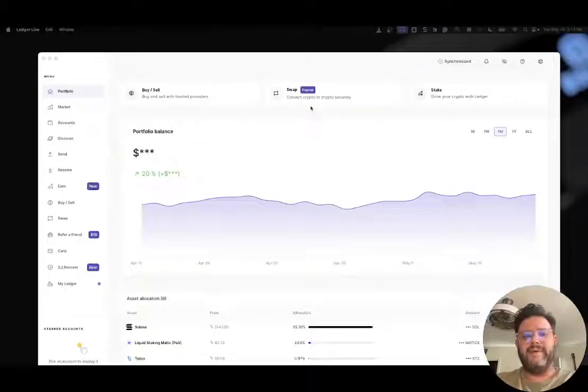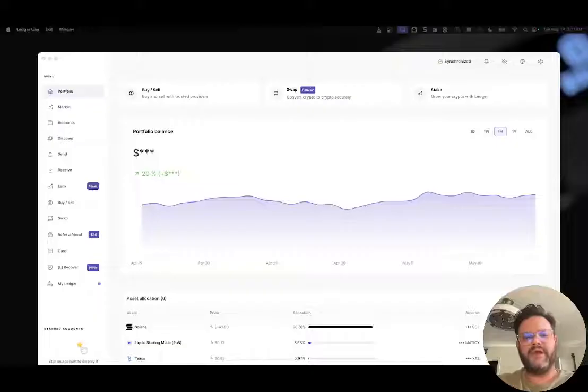Don't download it from any other place but ledger.com/start. That includes not downloading it from the Android store, the Windows store, any place like that. Super important. It needs to be from our website. I'm on a Mac today, but what I'm going to be talking about also applies to Windows and Linux machines as well.